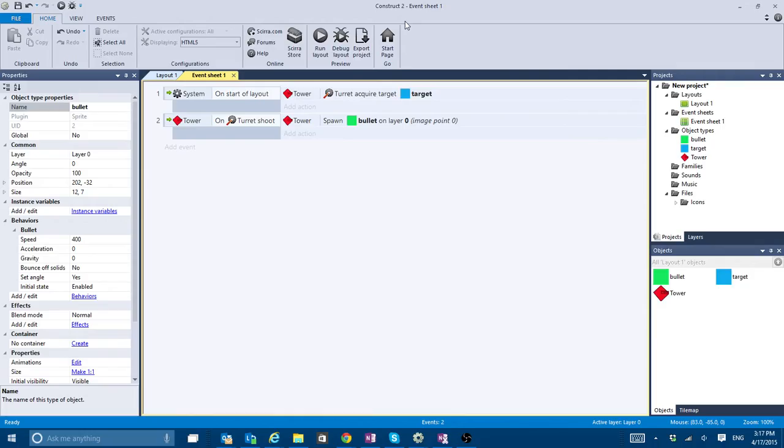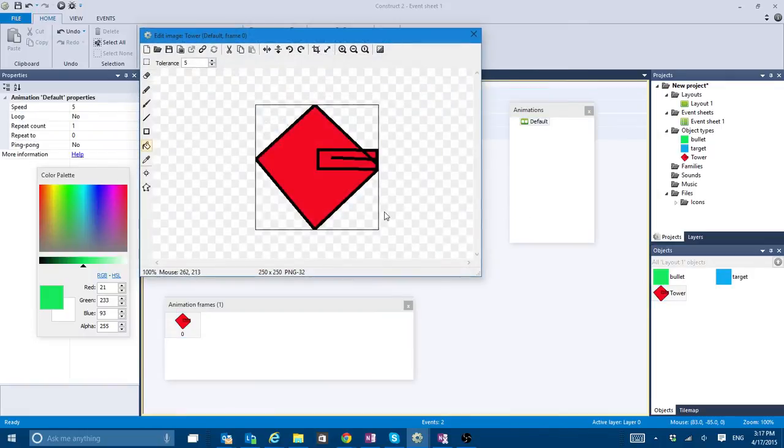Now, let's do that. You see now that it is doing that. Now, one thing that I would like to address right away is that you see that the bullets are spawned right here in the center of my tower. But I drew a badly drawn cannon that is supposedly the one that is shooting. So usually you should expect it over here, in this area. So I'm going to modify that, and it's really simple.